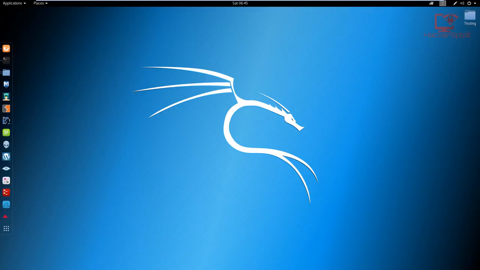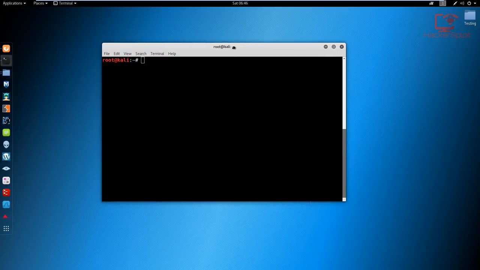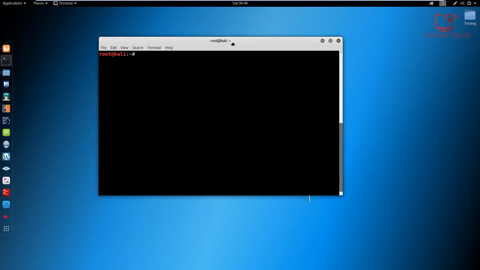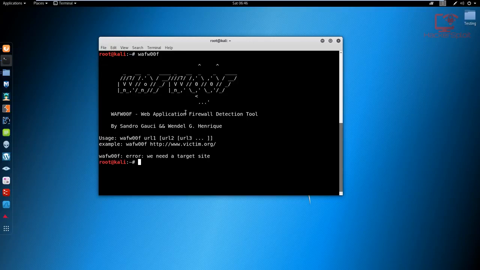Now, looking at the tool we'll be using, it has a very funny name. Some of you might find it hilarious. It is called WAFW00F. For those of you who have heard of it, you pretty much already know how to detect a web application firewall, but it's really very simple. Just open up your terminal and type in WAFW00F. This is how it is spelt: WAFW00F with two zeros, and the syntax is pretty simple. If I just hit enter, as you can see, WAFW00F, a web application firewall detection tool.